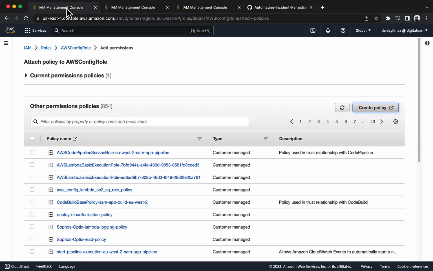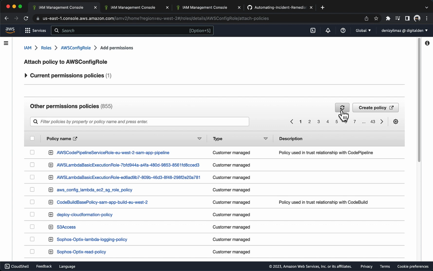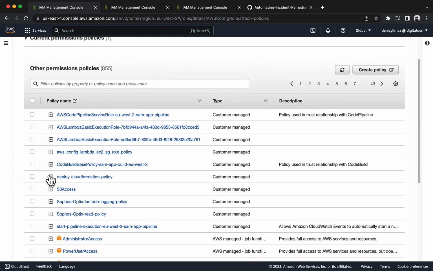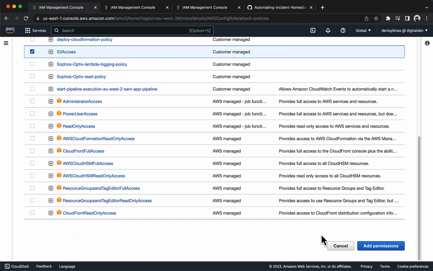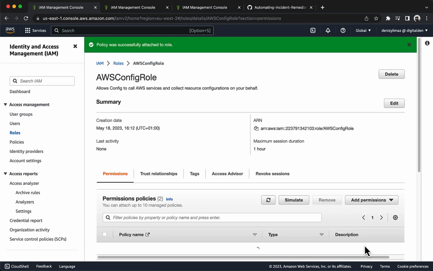Switch back to the previous tab in your browser for the Create Role, and under Permissions Policies, choose the Refresh button. The S3 access policy should now appear. Select the S3 access policy. Choose Add Permissions. The policy was successfully attached to role.